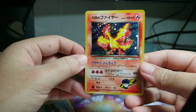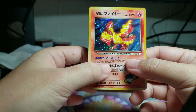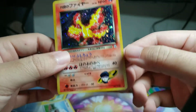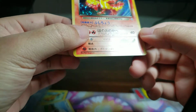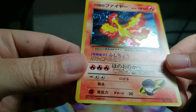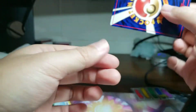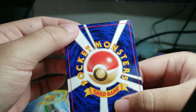Let's see. Centering looks kind of low, so the top looks like it has a bunch of extra space compared to the bottom. Edges look alright in the front. Same with the corners, as far as I can tell. And then the surface looks okay, but the real thing is the back.